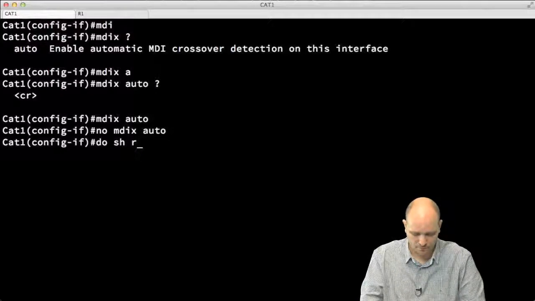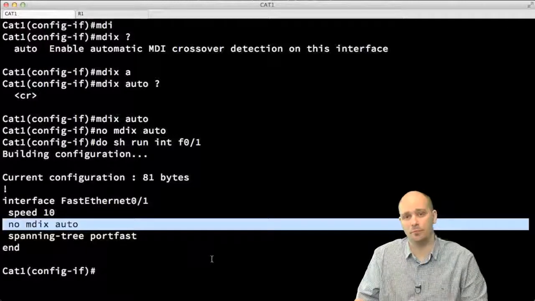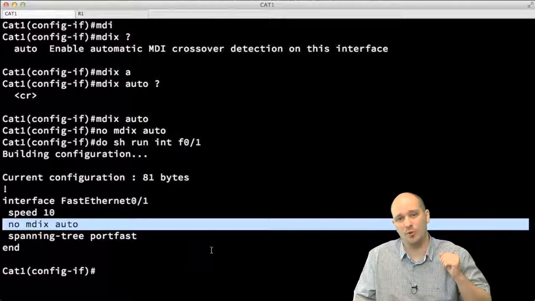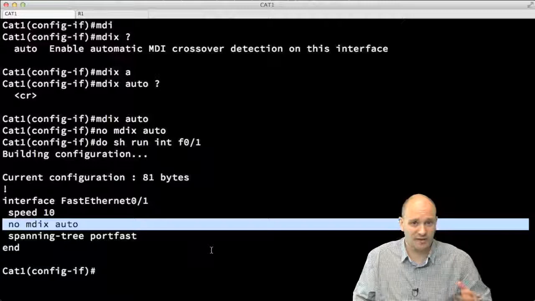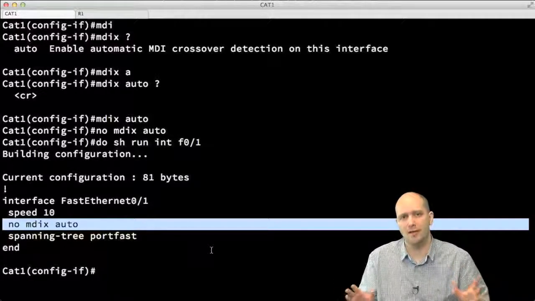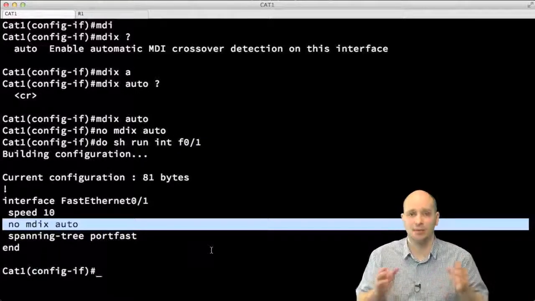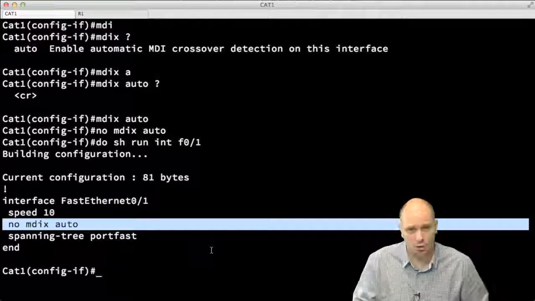So here, now I have disabled this functionality. So now if I wanted to connect switch to switch, I would actually have to use a crossover cable. For Fast Ethernet and regular Ethernet, 10 megabits per second, this is no big deal. But if I wanted to use gigabit Ethernet, I would need to create a special crossover cable. It doesn't look the same, and the wiring is not the same as with those other crossover cables.